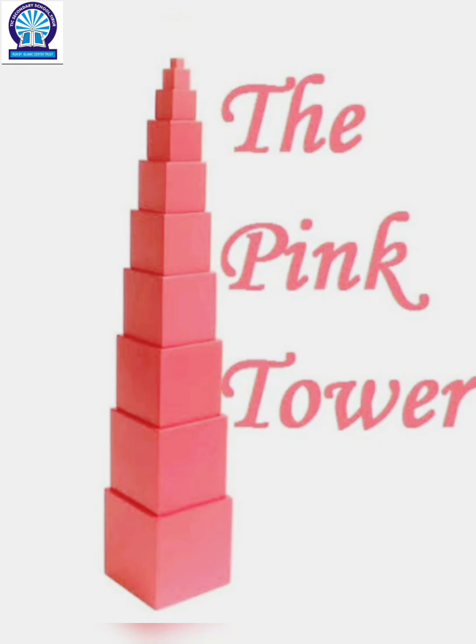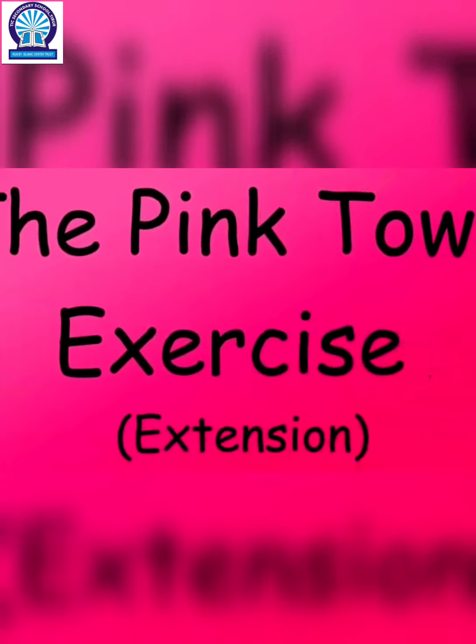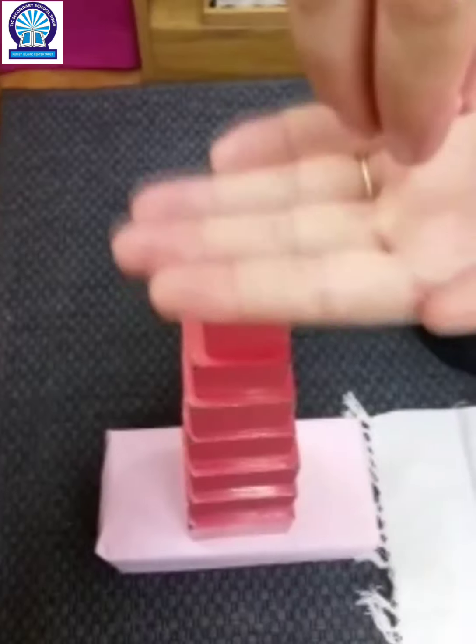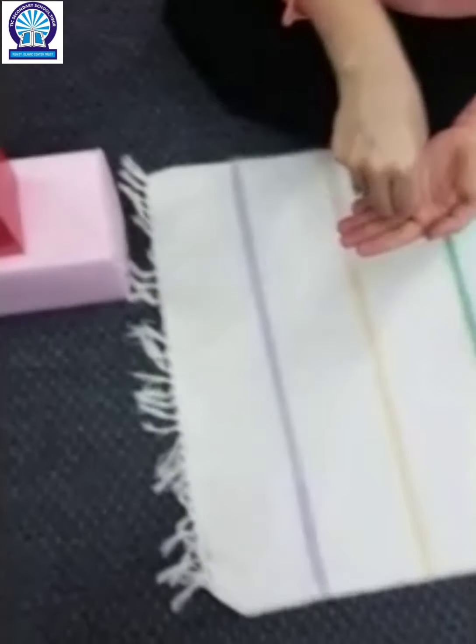Hi children, today we are going to see a new activity, the pink tower. This is the first activity in our sensorial area. We are going to work with the pink cubes. These are the pink cubes. This is the way we carry the material.